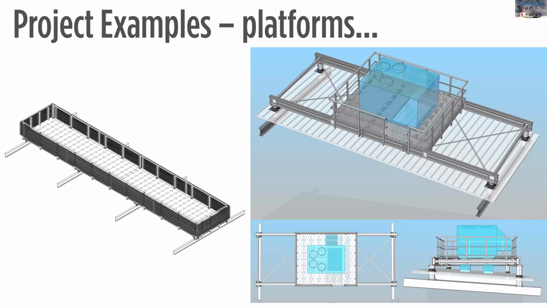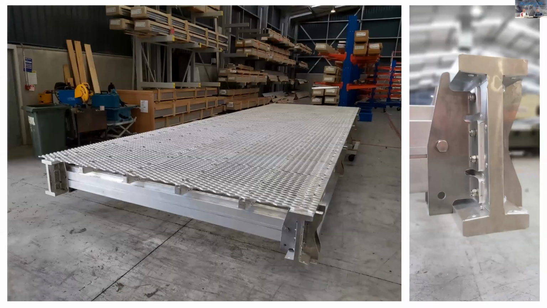Just a couple of project examples there. Obviously renders, the image on the top right. So that's just your common plant platform on the likes of a big box store, your Bunnings throughout Australia, New Zealand. The warehouse, where you've got a bottom ducted package unit and a small service area around the unit. So you're spanning portal to portal, commonly 9 to 12 metres between portals. And that's an assembled Xbeam in the workshop, ready to be lifted onto a truck and transported to site.